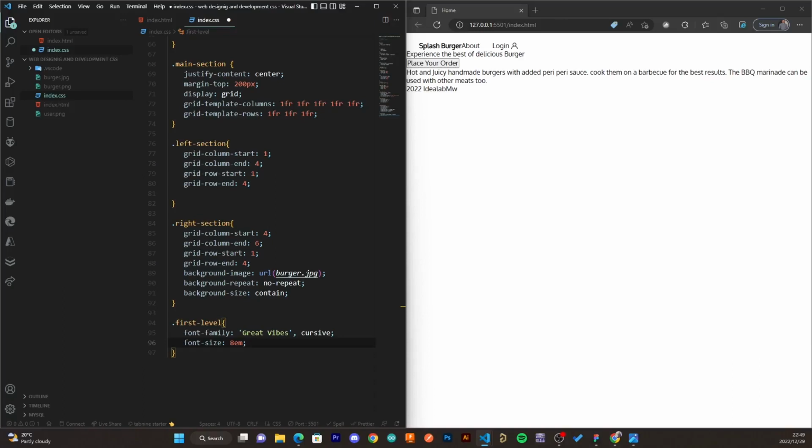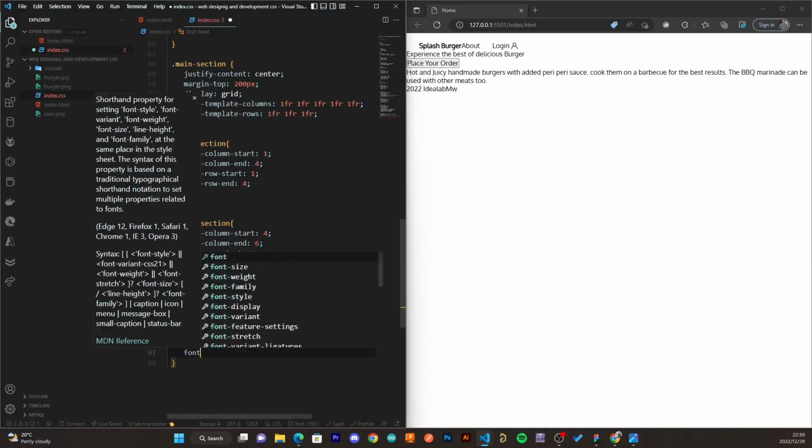So 14 pixels times 8 is going to be the size of the font when you say it's going to take 8em. So it's with respect to the font size of the root element. You can try it out and find out how it's responding.